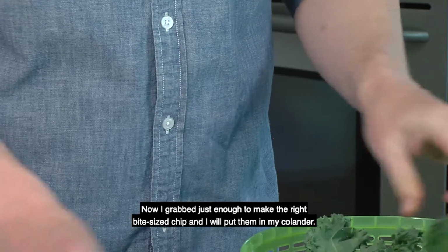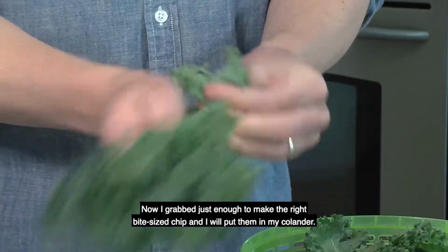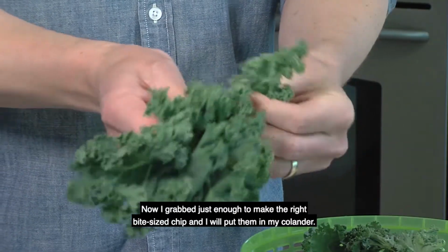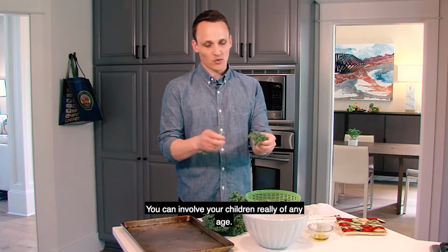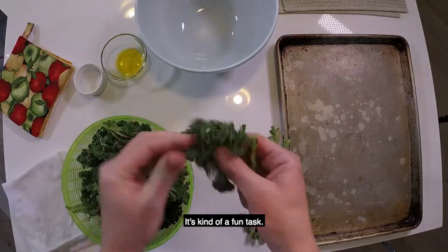Now, I grab just enough to make the right bite-sized chip, and I'll put them in my colander. This is something that even little hands can do. You can involve your children really of any age. It's kind of a fun task.